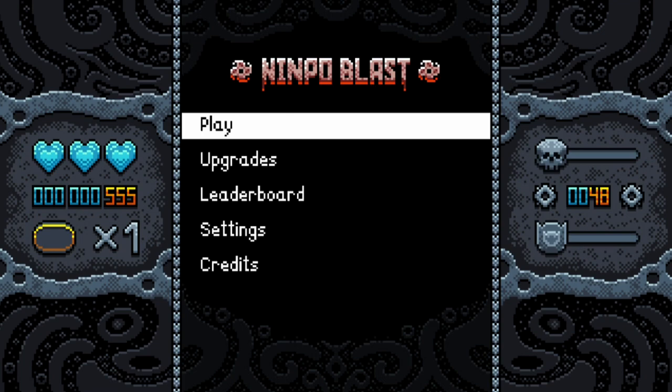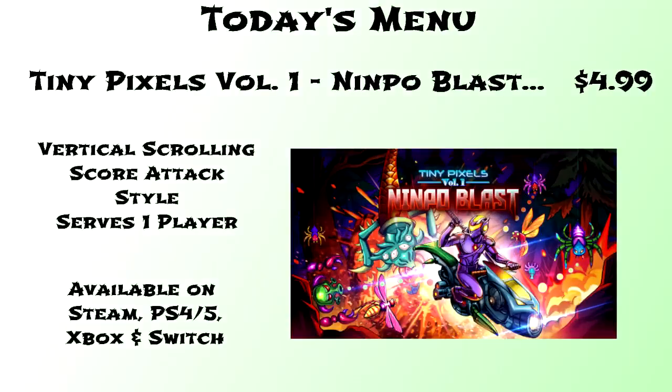It's time once again for Shoot 'em Up Saturday. And on the menu this week we have Tiny Pixels Volume 1 Ninpo Blast. What kind of taste will it have? Let's get cooking and find out.